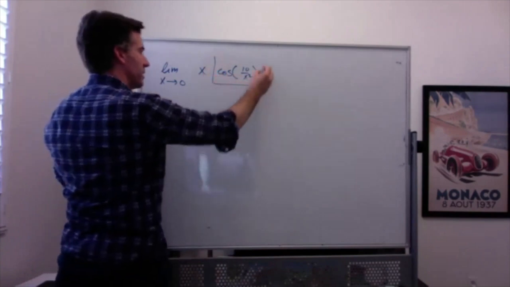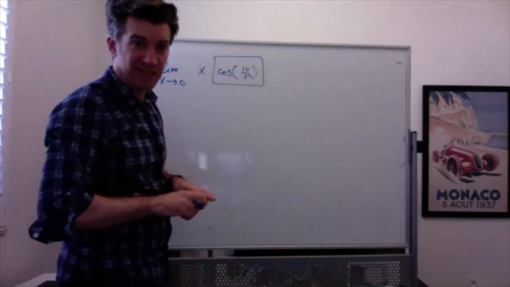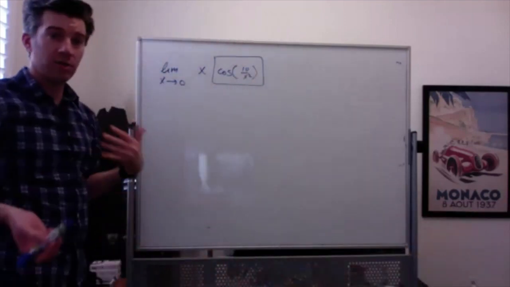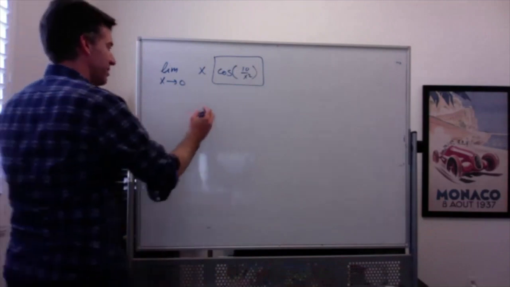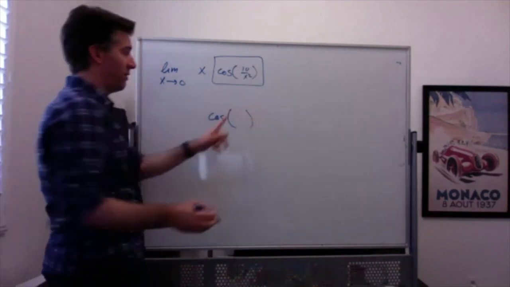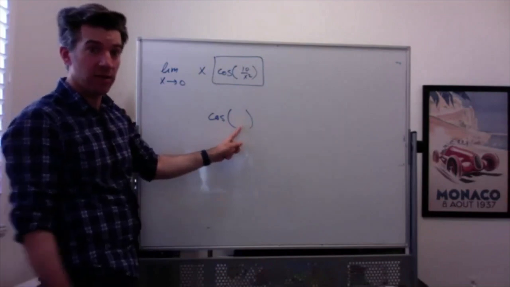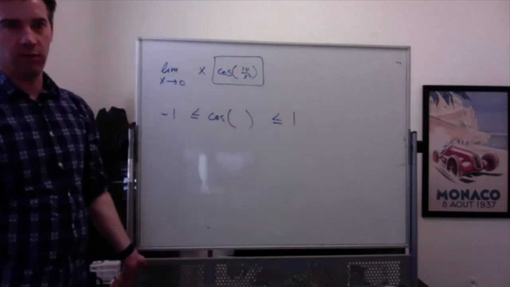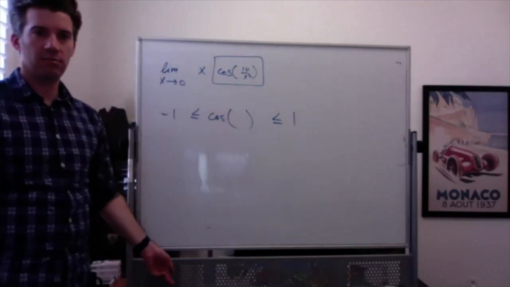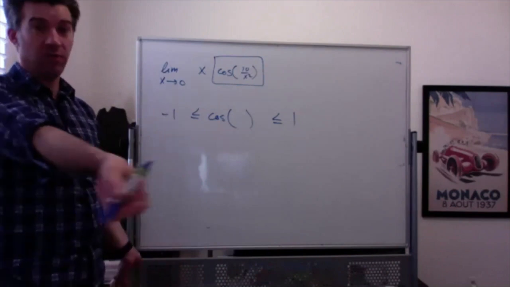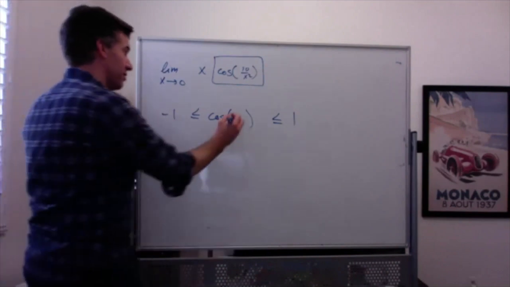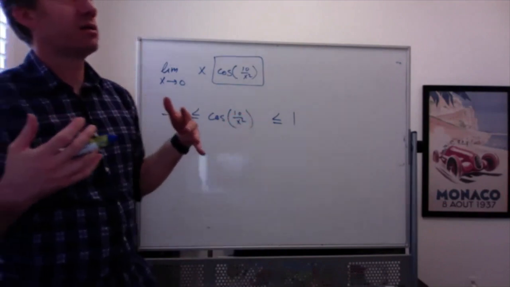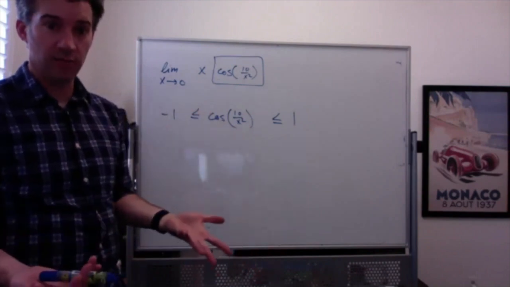Even though this thing has a limit that doesn't exist as x goes to 0, it is certainly true that any cosine or sine function, doesn't matter what the argument is, cosine of put whatever you want in there, it's always between 1 and -1. Doesn't matter what's in there, right? We just looked at the graph of that terrible thing, and it was always between 1 and -1. And now here's how the squeeze theorem or sandwich theorem usually goes down.